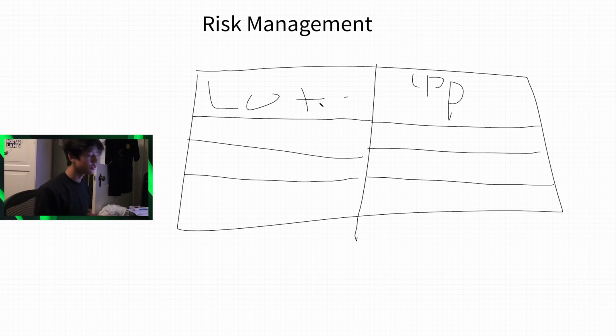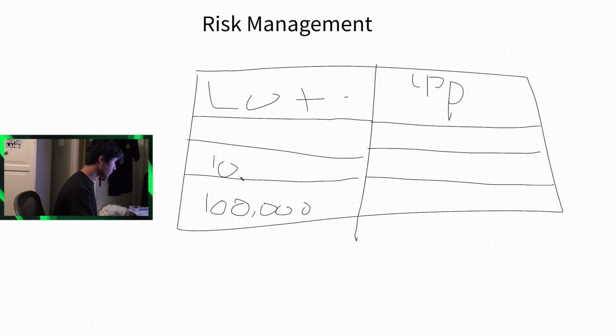But the main three that we talk about are first the 100,000 units, so that's one lot. When people say, okay, I'm sizing up, my size in this position is one lot, it means 100,000 units of this currency pair. So one lot is 100,000 units. A mini lot is 10,000, and a micro is 1,000.